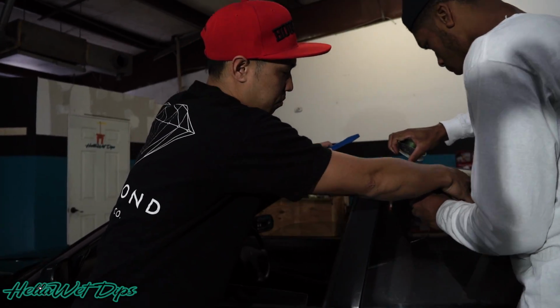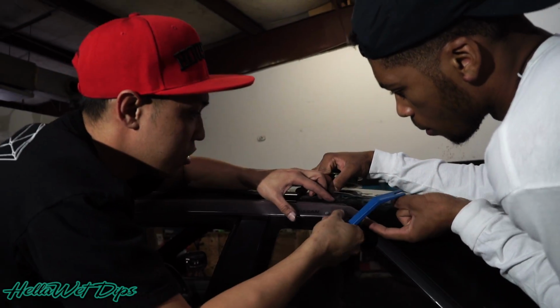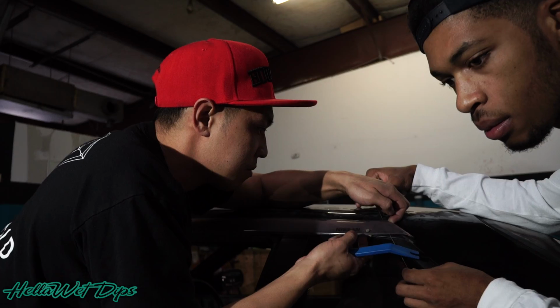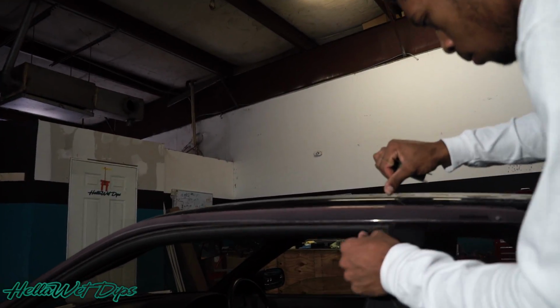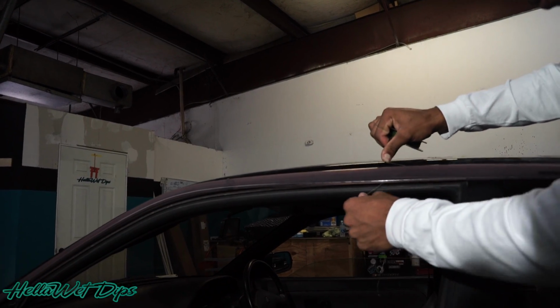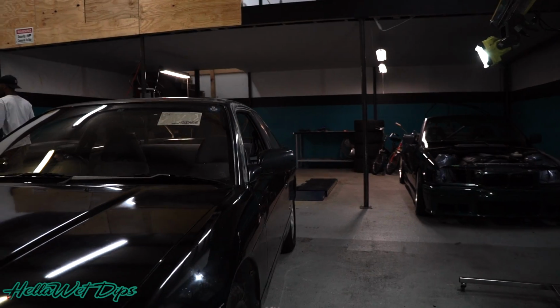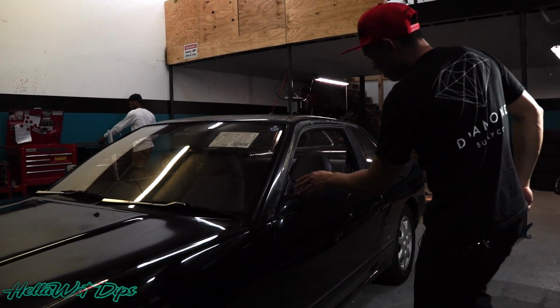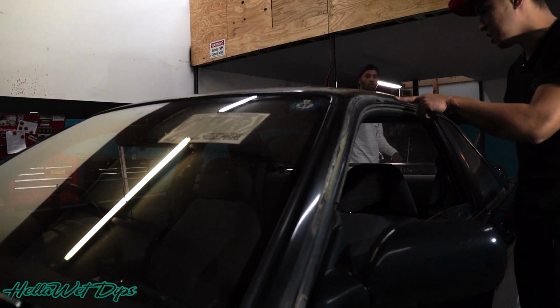It looks like there are these little metal tabs underneath the car. There's two. Voila! So I just got it all taken off, as you can see. It looks like it's just held on with a lot of double-sided sticky tape, some really old sticky tape.